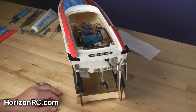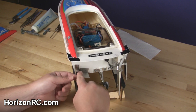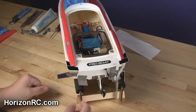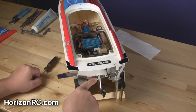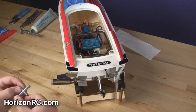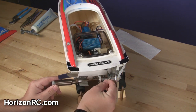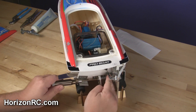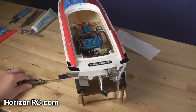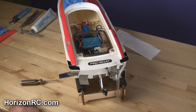Now that we have the collet loosened, we're going to need to remove the flex shaft from the rear of the boat. On this boat, I've removed one of the 2.5mm screws so I can swing that up and out of the way. The next step is to remove this screw and that nut — you'll need a 2.5mm Allen wrench and a 5.5mm nut driver. I actually used a box wrench, also called a Tamiya wrench. It's the right size and small enough to get in around the stabilizers. Back that off, there's the nut off — pull the screw out and set those aside.